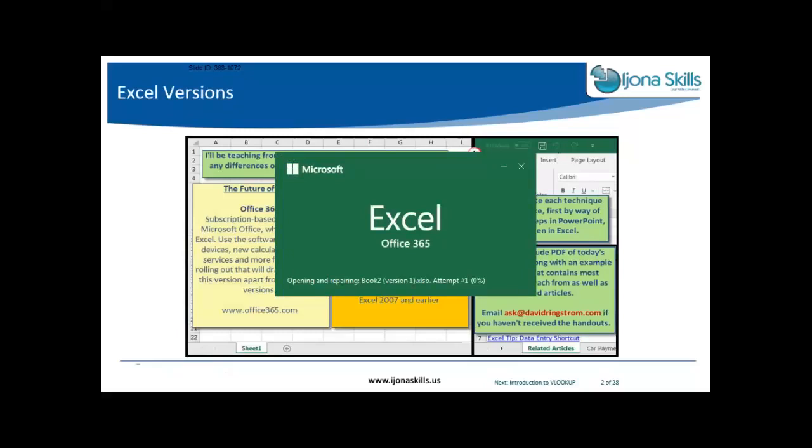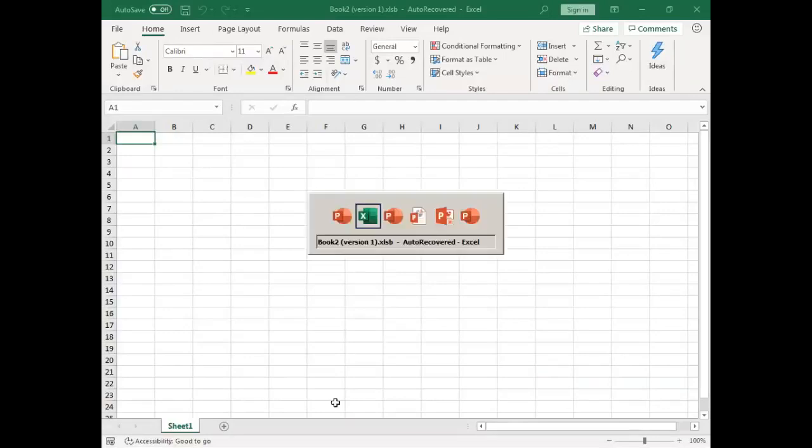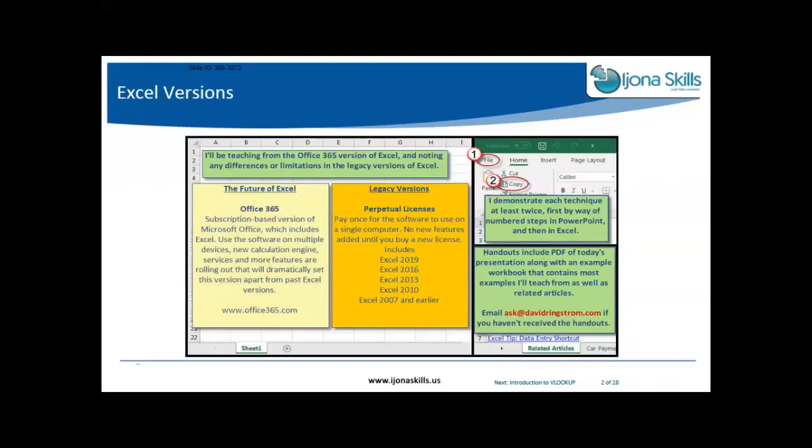So if you want to see anything new in Excel, you will need to make sure that you're using the Office 365 version of Excel. But not all of us get a say in the version of Excel we're using. So the material I'm covering, for the most part, will relate as far back as Excel 2007. There may be a couple of worksheet functions that will require Excel 2013 or later. And if we cross any of those, then I will let you know so that you're not looking for something that can't be done in the older versions of Excel. I will show you everything at least twice today. We'll be working a lot with formulas.